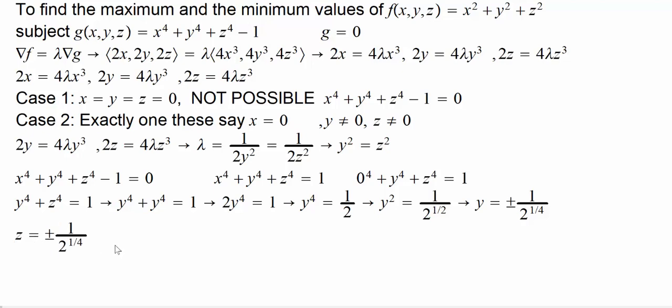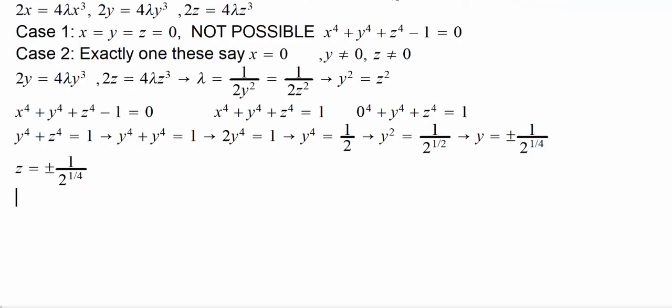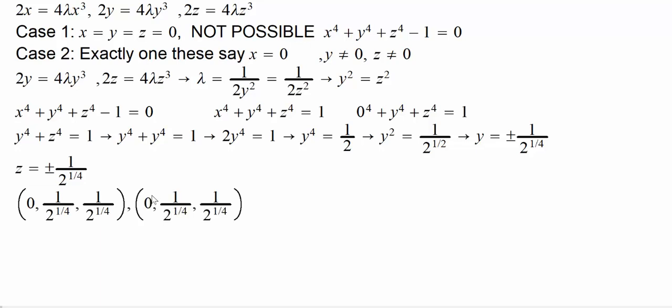So what do we get as the set of points as a result of this? Remember, x is 0, so we may take both these values as positive values, all right? Okay, or we can combine them with one of them being negative, right? And then here we can make this negative, right? And then we can make both these guys negative, okay?